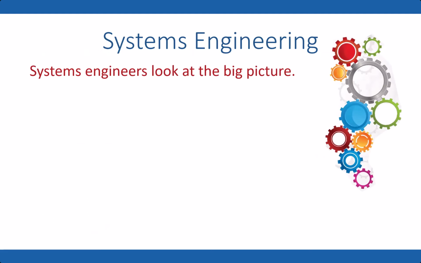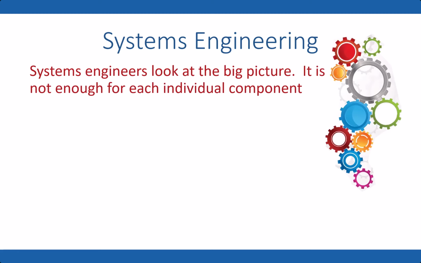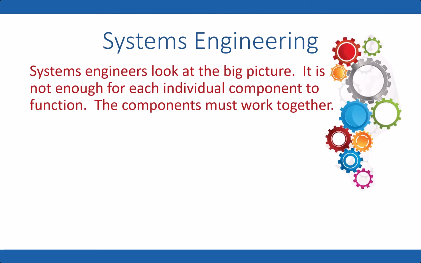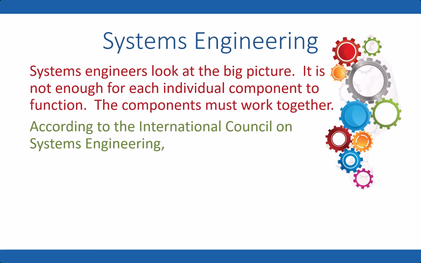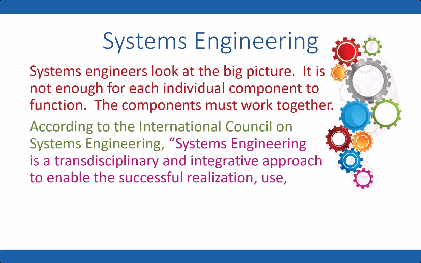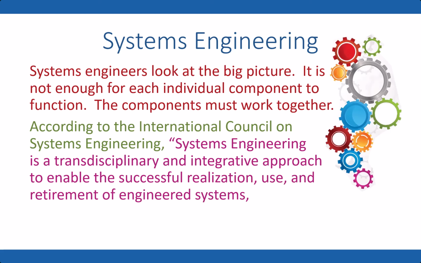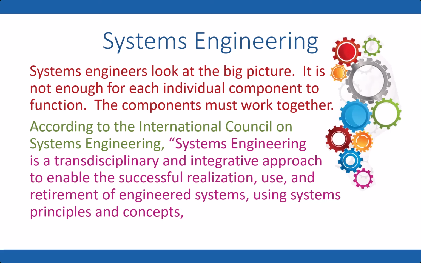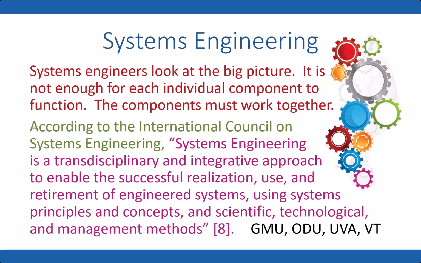Systems engineering. Systems engineers look at the big picture. It is not enough for each individual component to function. The components must work together. According to the International Council on Systems Engineering, systems engineering is a transdisciplinary and integrative approach to enable the successful realization, use, and retirement of engineered systems using systems principles and concepts and scientific, technological, and management methods.